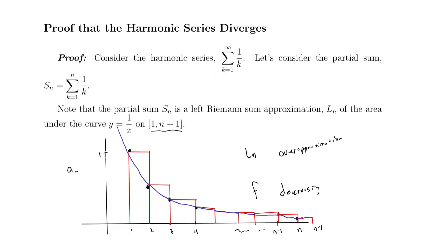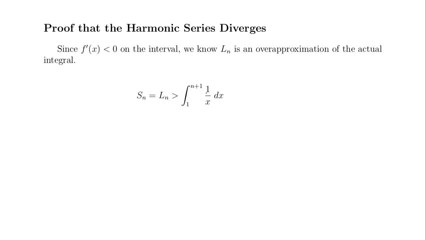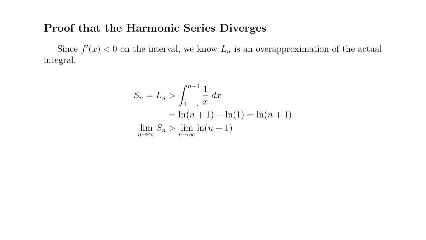Now, this is going up to n plus 1, remember, because we have to take the left sum, including this little subinterval at n. That's the x value that we use to approximate the rectangle from n to n plus 1. So that's why we're going all the way up to n plus 1. Now, if that's bigger, what we can do is figure out what this actually is. The antiderivative of this is the natural log. So this is just the natural log of x evaluated from 1 to n plus 1. And that's what we have right here. Natural log of 1 is equal to 0, though. So we just have the natural log of n plus 1.